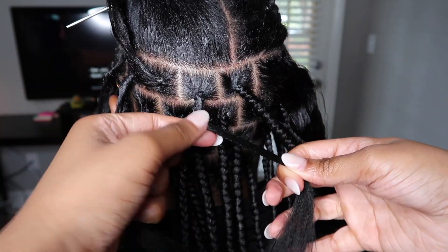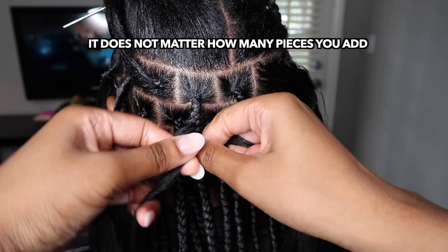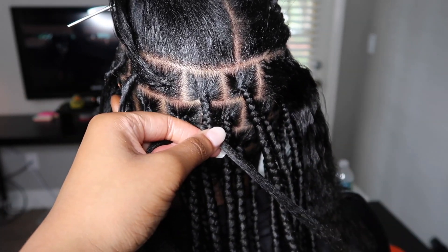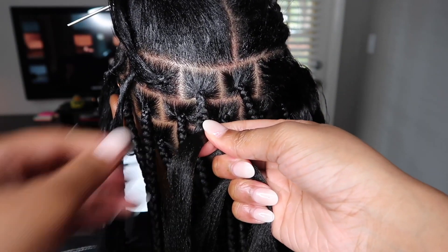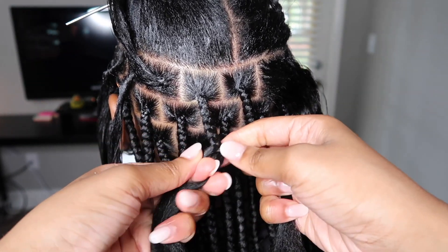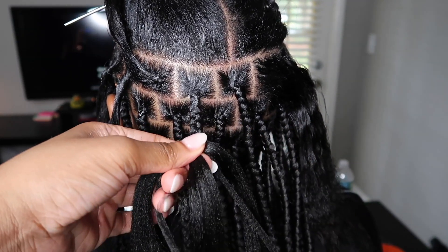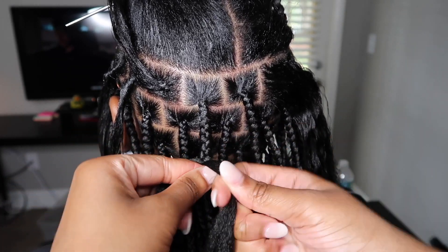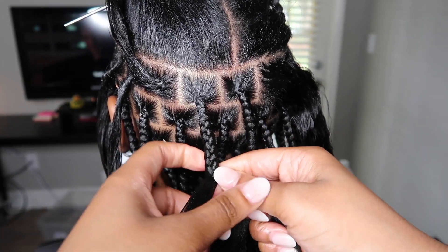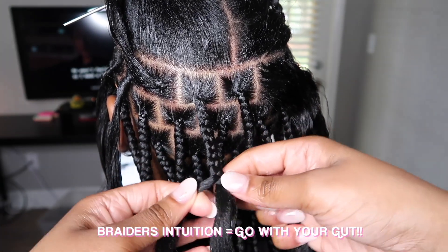As I discussed in previous lessons, it doesn't really matter how many pieces you add. You can add as many pieces as you want to change the sizing of the braid, but I would say probably stick around five pieces or so per braid. It also depends on whether your client has some parts that are thicker or thinner, because naturally you're going to have to add more braiding hair to thinner sections to even it out. There's no formula to follow — you really just have to go with your braider's intuition on this one.